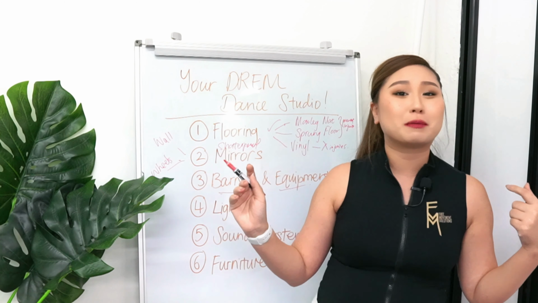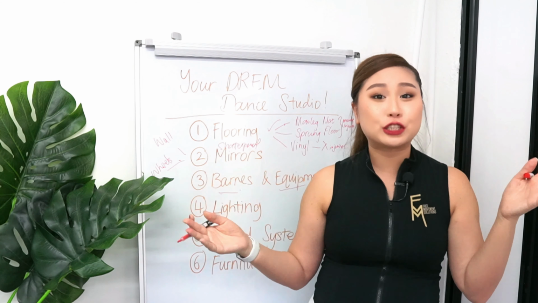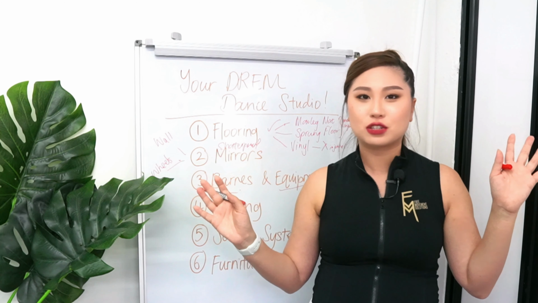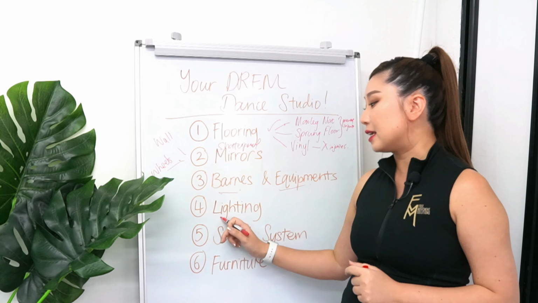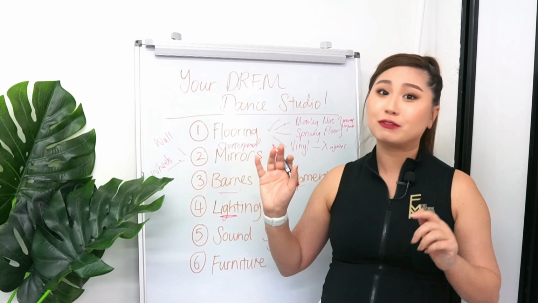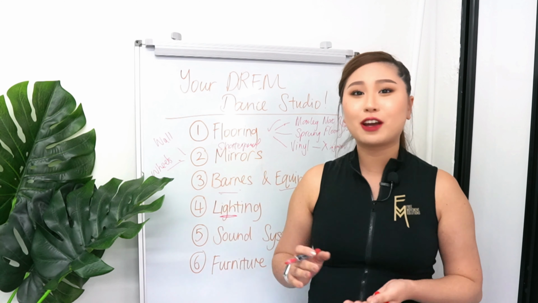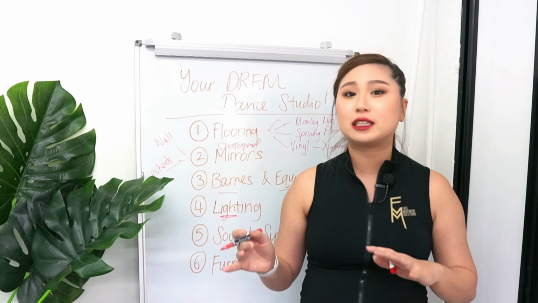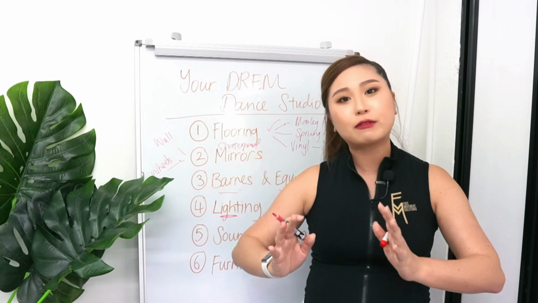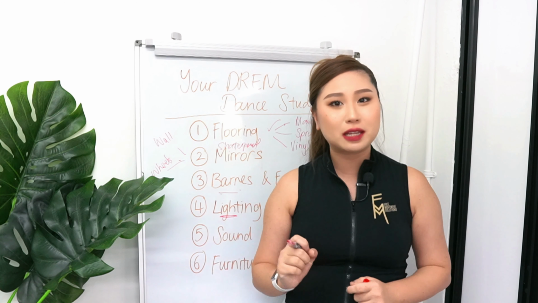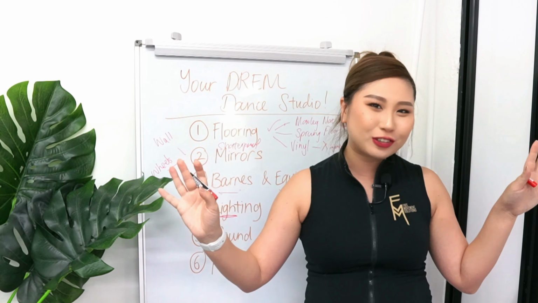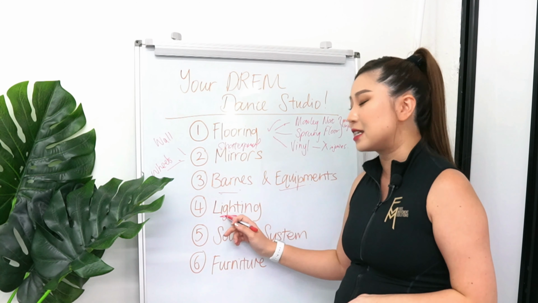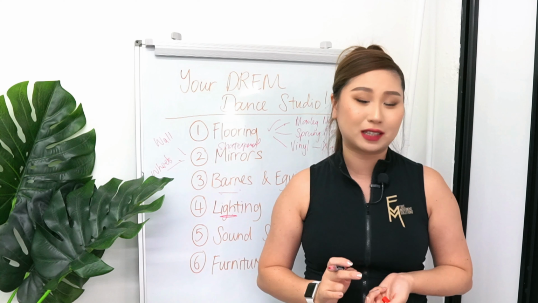The fourth thing I'm going to talk about would be lighting. If you see on YouTube, like 1 Million Dance Studio and lots of different dance studios around the world, lighting is definitely something that they invested really heavily in. Over here at Free Movement, we also have different types of lighting, which I'll show you. We also have movable lights called RGB lights, just to change up the colors, but again, those are a little bit more fanciful.